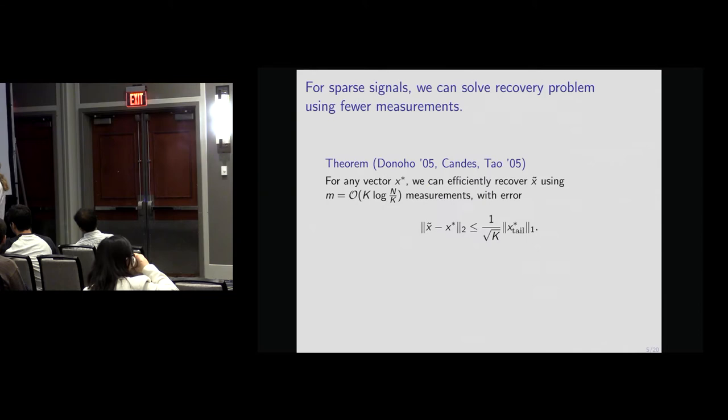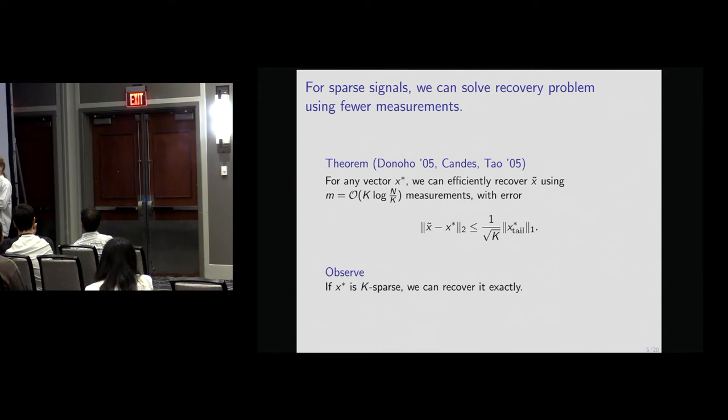And by the beautiful theorem of Donoho and then Candes and Tao, you can actually perform sparse recovery in this scenario using only about k log n linear measurements. And moreover, if the vector is approximately sparse, you will get the approximation of your actual vector. So after that many linear measurements, you will be able to recover some vector x tilde such that the distance from the vector x tilde to the actual vector you're looking for is proportional to the L1 norm of the tail, all coordinates apart from the top k. So in particular, if the vector is exactly k-sparse, this distance to the closest k-sparse vector is zero. We are hoping to recover vector x star exactly.